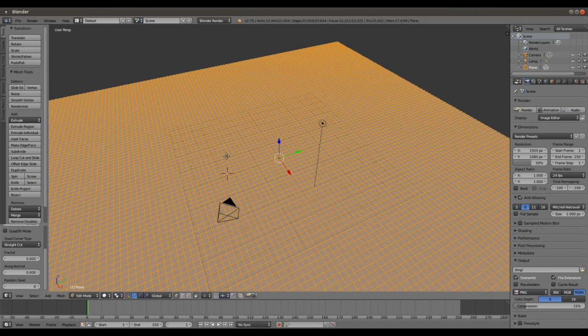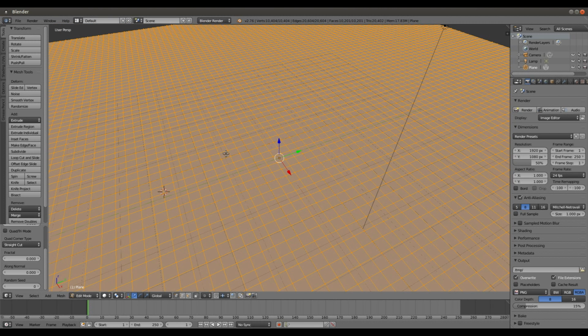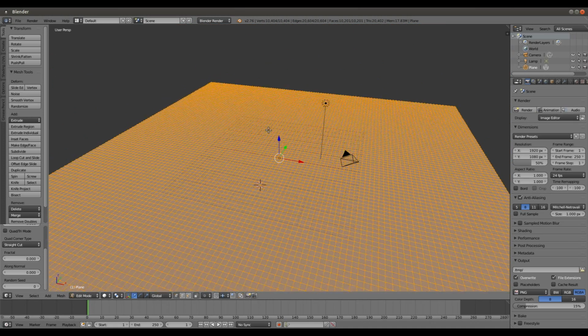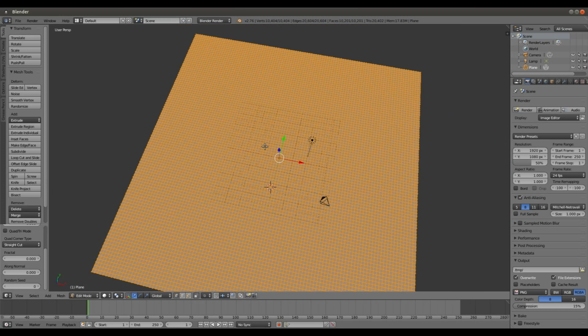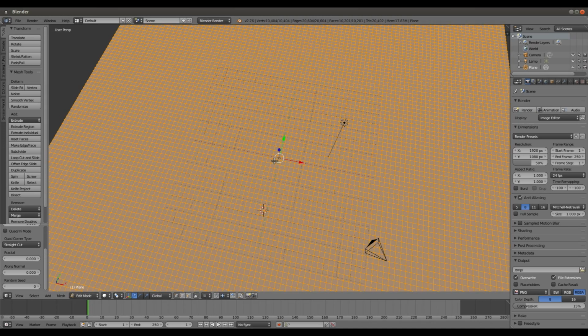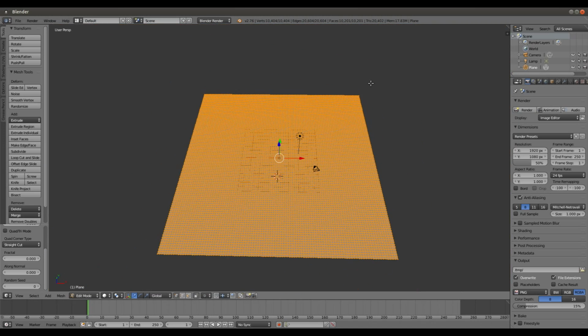Your mileage may vary. But basically what's going to happen is when we apply the Vertex Shader, the part that makes a ridge right here will calculate each one of these sections. So the higher the number you use for the subdivisions, the less jagged your images or your waves will be. You could test it out in a lot of different ways. It's up to you how you want to try that. So that's really all we need to do for this.